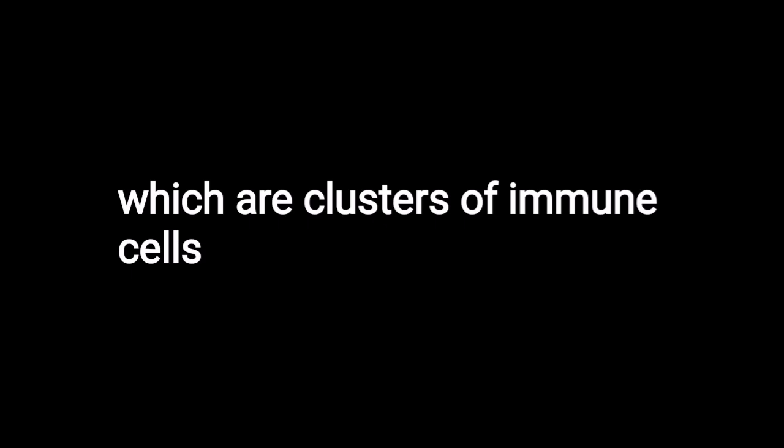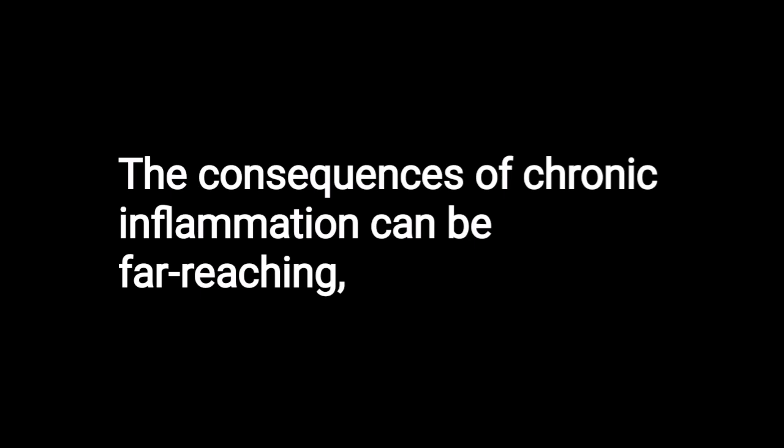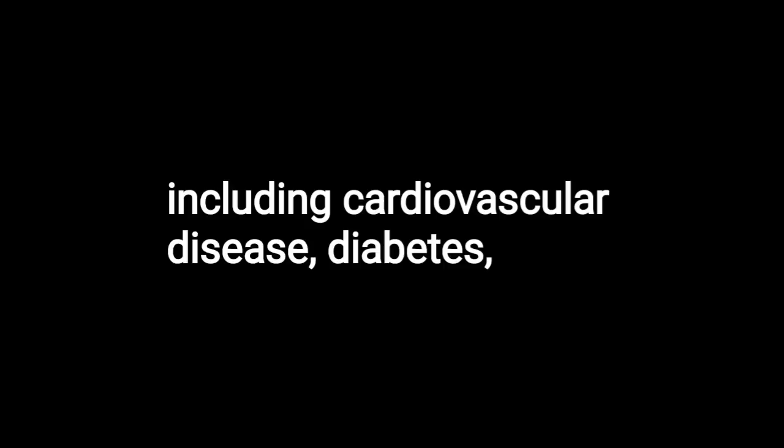Over time, this ongoing inflammation can lead to structural changes in tissues, such as fibrosis, scarring, and the formation of granulomas, which are clusters of immune cells that form in response to chronic irritation. The consequences of chronic inflammation can be far-reaching, contributing to the development of various diseases, including cardiovascular disease, diabetes, cancer, and neurodegenerative disorders.